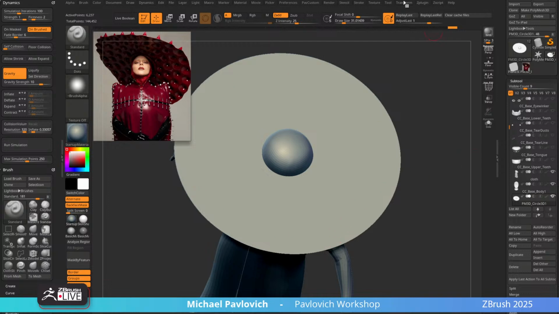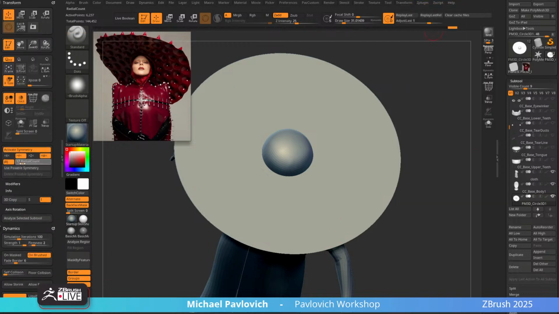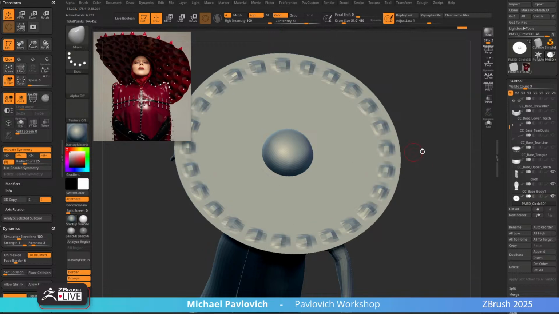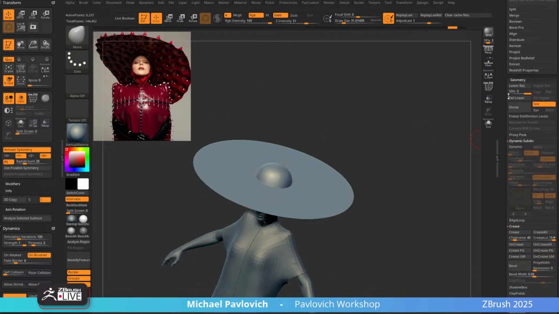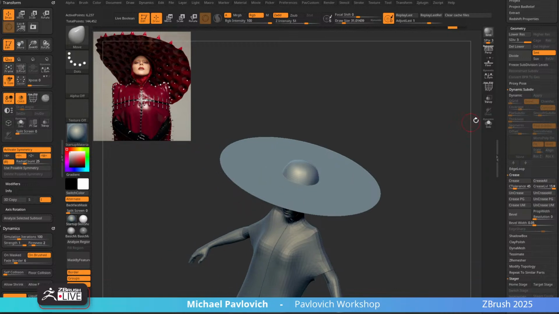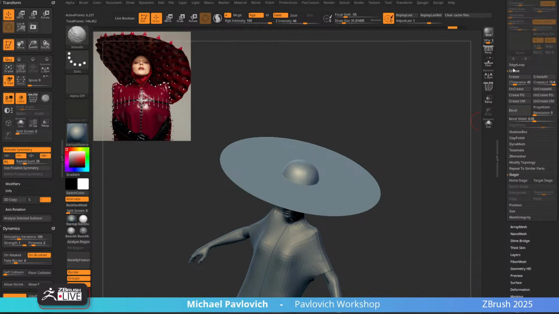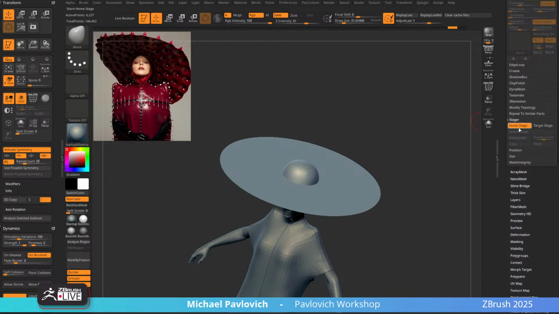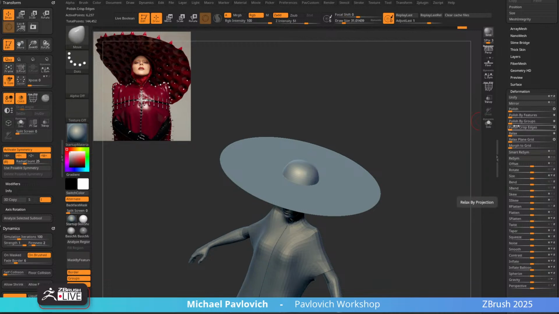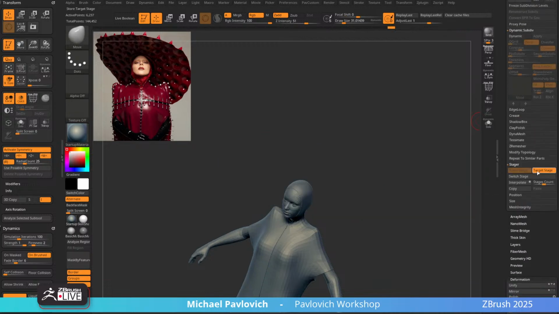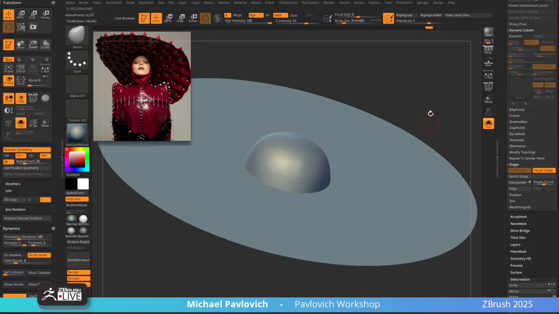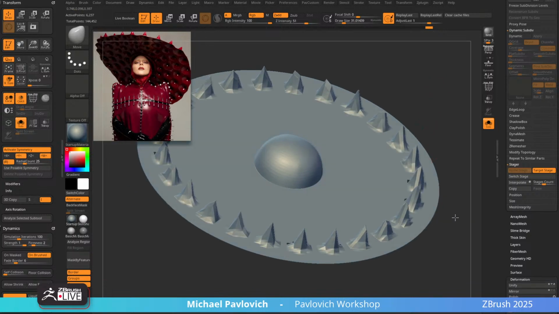So this isn't enough, so we're going to grab our transform, and we're going to say radial count of, because they're pretty close together, almost touching. So if we do move brush here, let's do the stager trick from the Painted Dragon. We're going to go down here and say stager. We're going to set this as our home stage. We're going to say deformation unify. We're going to set this as our target stage, and then we can switch between unify and target. So we're going to hit F to frame. So we're way down here, and now when we hold down Alt, this is what I was looking for.